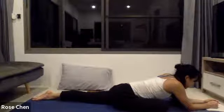A few more breaths here. Observe the flow of your thoughts. Stay here, present. Notice any sensation that is arising in the body, good or bad. Just observe.